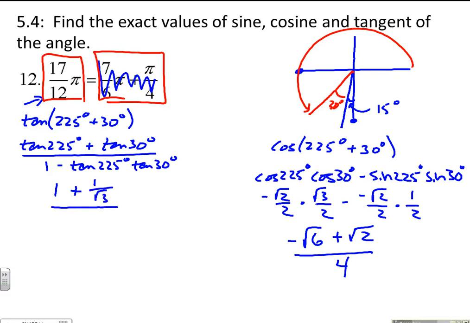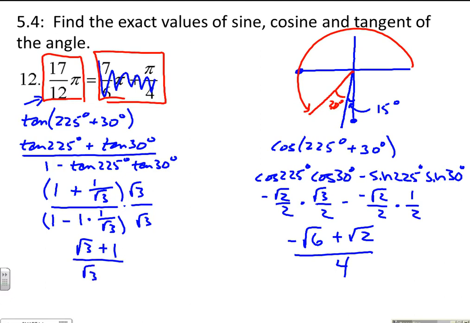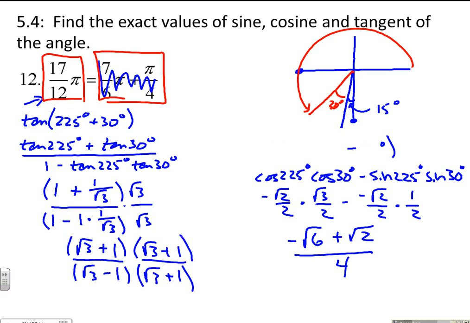I'm going to do this a little bit different way than I did the last one. All on 1 minus the product of those two values, 1 times 1 on root 3. What if I was to take this and multiply this by root 3 on root 3? I would get root 3 plus 1 when I distribute on root 3 minus 1. And now let's go ahead and rationalize that. I'll multiply top and bottom by the denominator's conjugate. And do some FOILing here. Create a little bit of room.